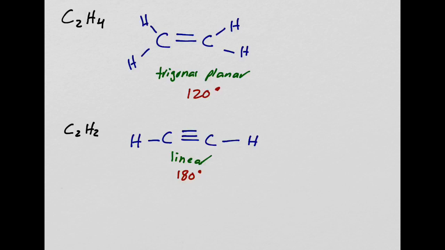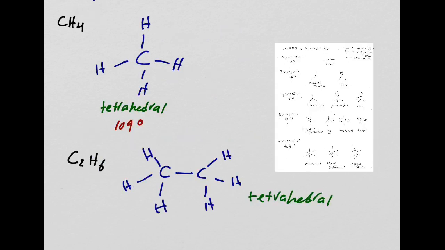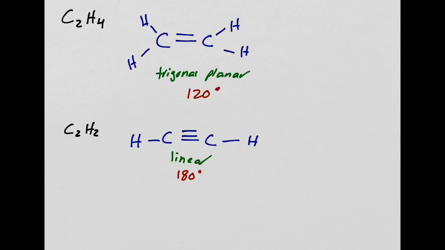Okay? All right. So, what did we do here? What I showed you is carbon-carbon single bond, carbon-carbon double bond, carbon-carbon triple bond. And you do this just based on, you don't need to count the electrons. You can also just count the bonds. Carbon has 4 bonds, hydrogen has 1 bond.